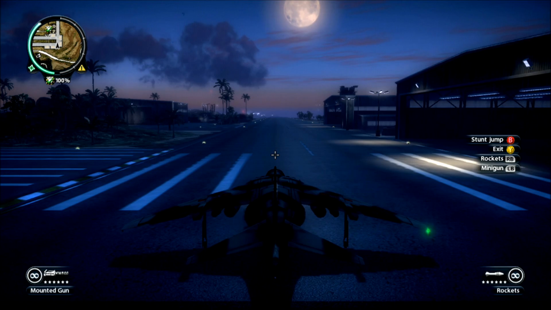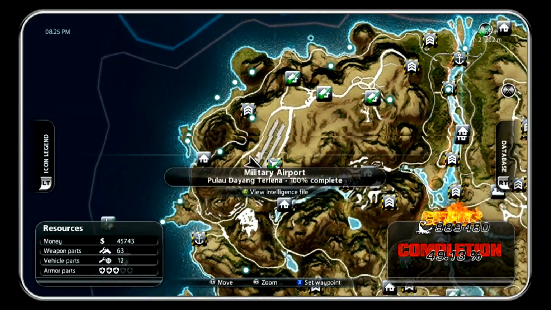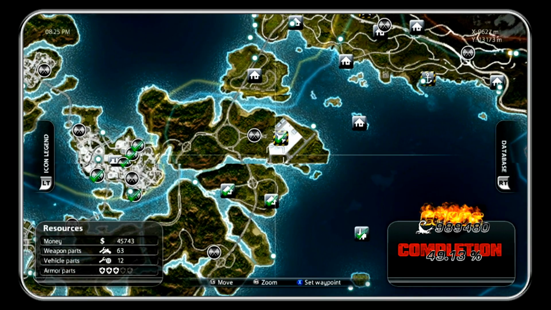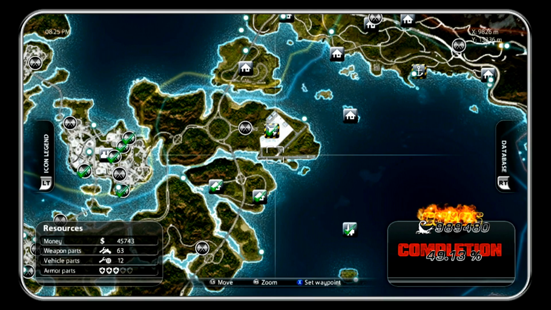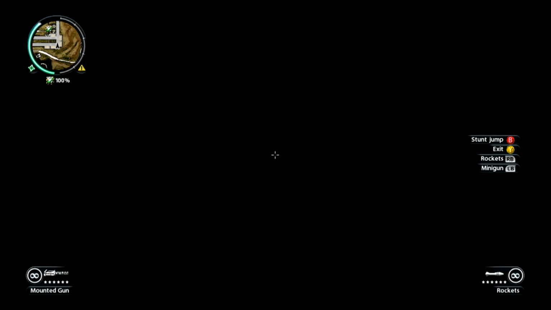And what you're going to want to do is get in here by pressing Y if you're on the Xbox. Then press back and find an airport that you want to land at. I'm going to land here at the International Airport, and I think I'll choose this runway right here. I'll put a waypoint there. I'm going to land on this one right here that's going diagonal.